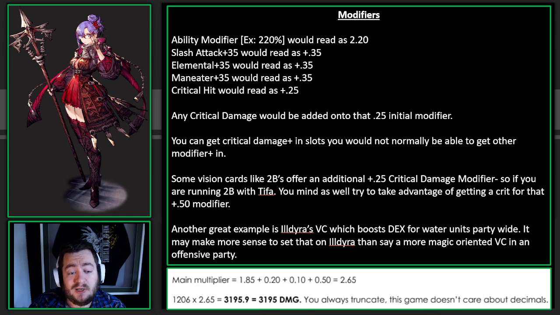Conditionally, where you may want to think about it is with things like Maneater, things like Aquatic Killer, where those aren't always 100% of the time, and maybe you'll have more of an opportunity to deal more damage by investing in critical damage in those situations.